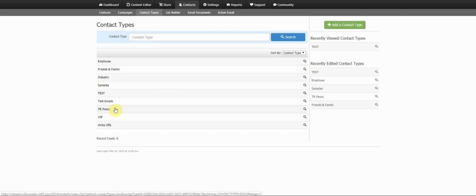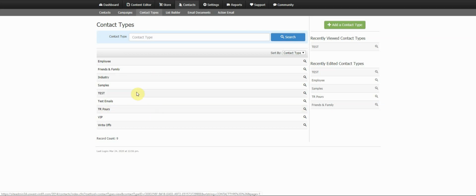But for the quick aspect of this, with the TR pours being able to use this as a contact type, we are going to add that to a contact profile, and then we're going to create a promo that discounts 100% off that is tied to just this contact type. And so when we open up the profile in the POS, then the promo is going to act immediately on any of the products put into the cart, and they're all going to be 0. And because it's only one contact type on one profile for this one promo, then it only affects that and you don't have to worry about others. So I can go into that in depth in another video.